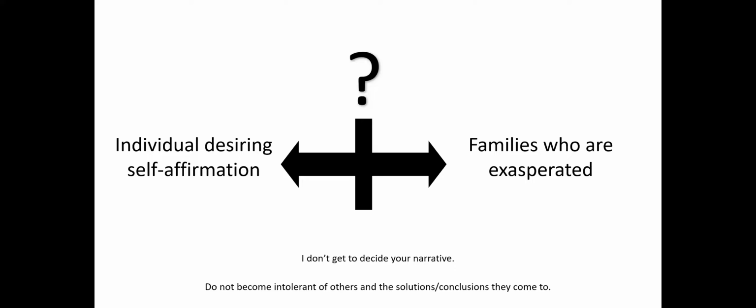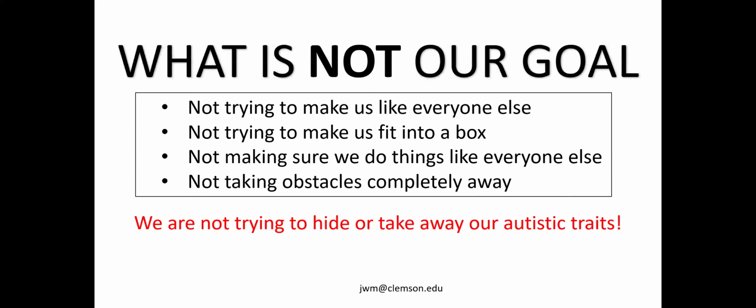I want to be who I want to be, do what I want to do, and use my tools effectively. And then we have other people, their families are completely exasperated and it's tearing them down constantly. So the first thing we have to realize is I don't just get to decide a person's narrative, and I can't become intolerant. I may not like a certain therapy, but they may find it a lifeline. I may not like a certain organization because of some of their past historical things that they held to, but another person may find that organization as an invaluable resource.